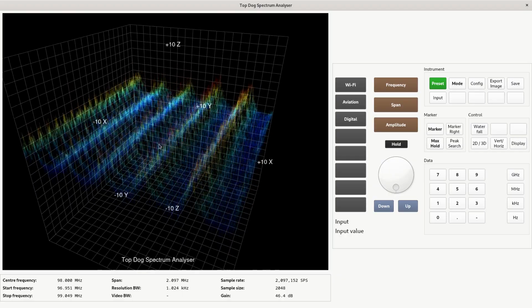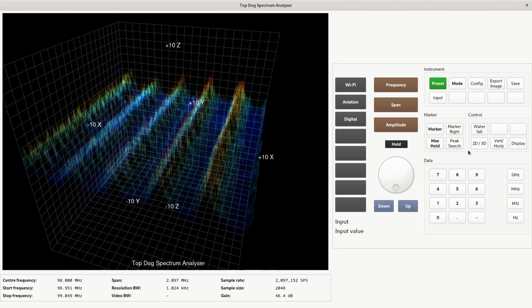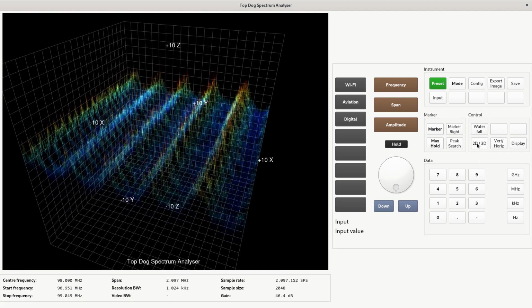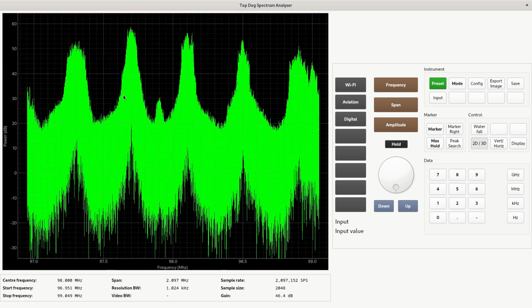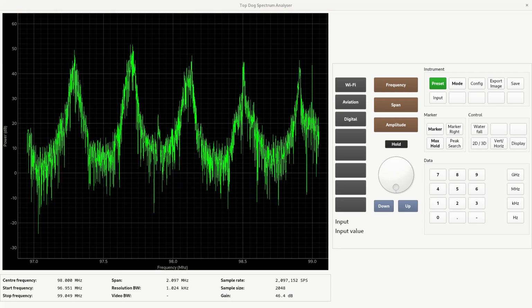Another problem is, now that I've had that 3D on for a few seconds, if I go back to 2D, you'll see it initially has a delay, like it's catching up with what happened. So you'll see that there? It's catching up to where it was, if it doesn't crash, and it got there. So there are some problems in there that I've got to fix up as well.